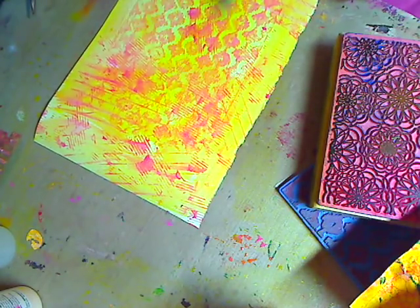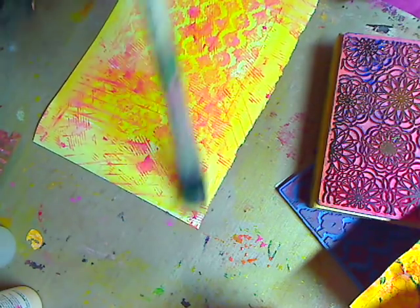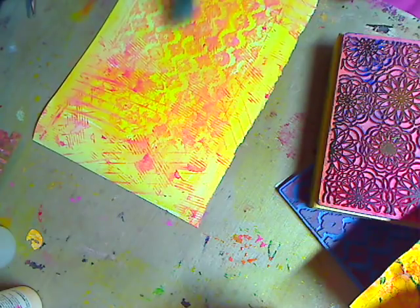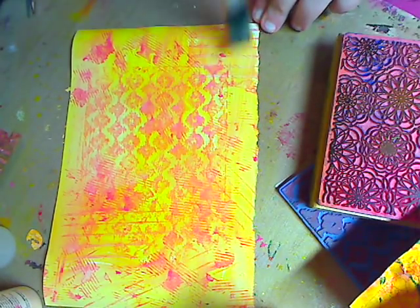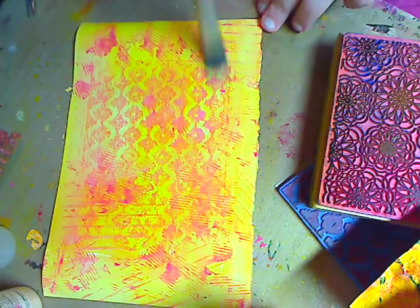Now sometimes when I do this, like I said, you want to leave it dry in between. If it doesn't bother you that a little bit of it runs like that, if I like grungy, like I said, when you rip it up, it really doesn't matter. But if you want to use it for a card or something to that effect, let me show you the bling that this has.